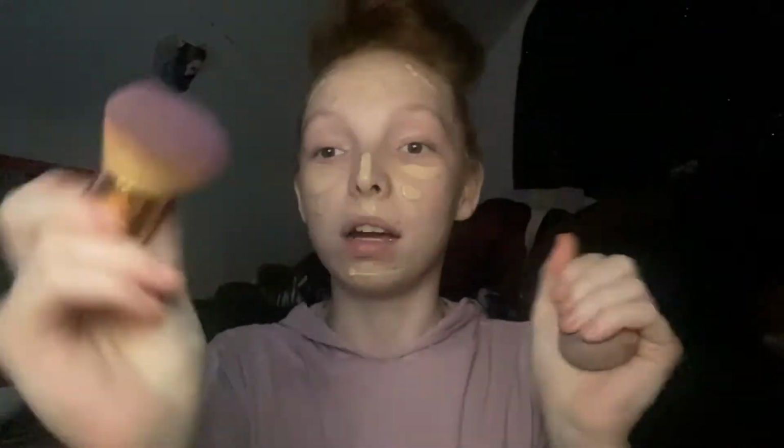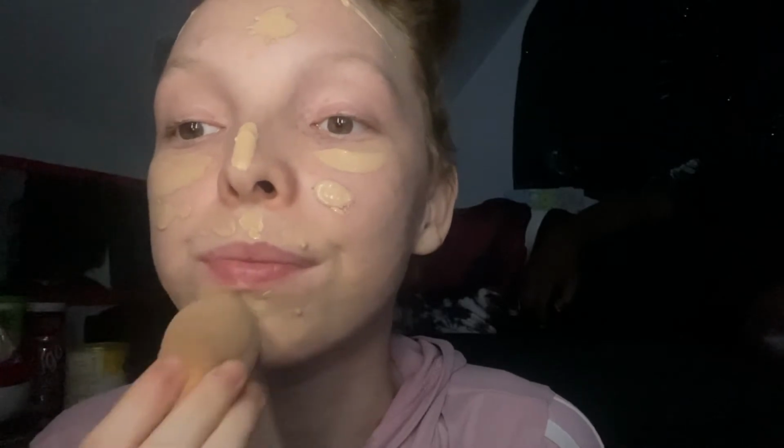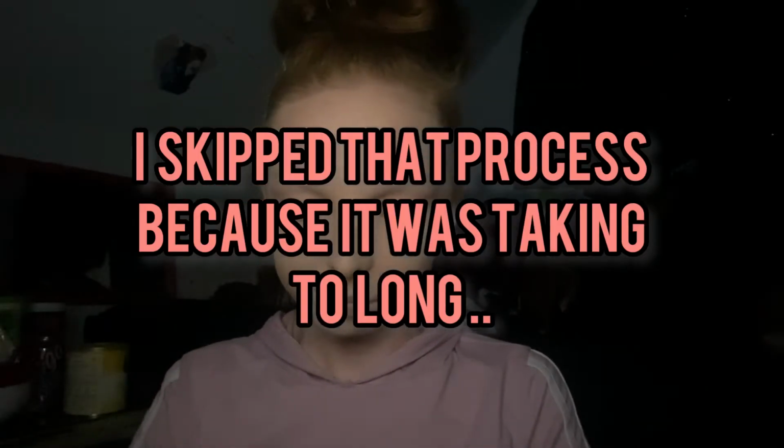Now I have my beauty blender and also my little fluff brush. So I'm first gonna go ahead and tap in with my beauty blender, and then we just go from there. And if y'all see me looking up here, my mirror is right here. That's what I'm looking up at. Okay. Just gotta make sure my neck is blending in the same.